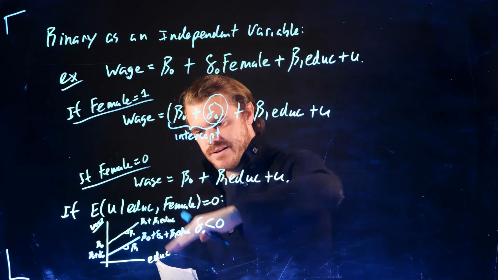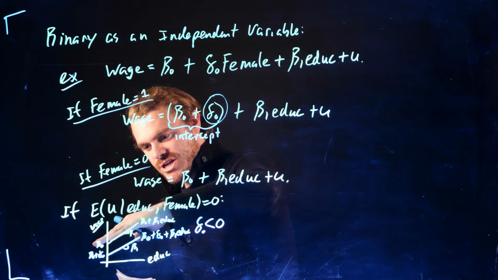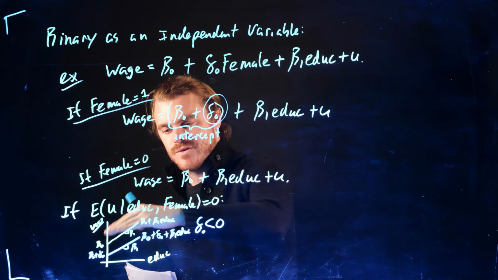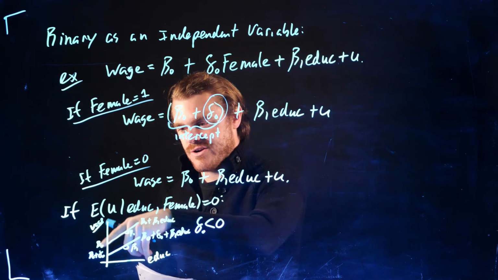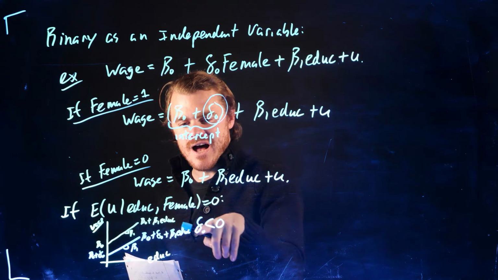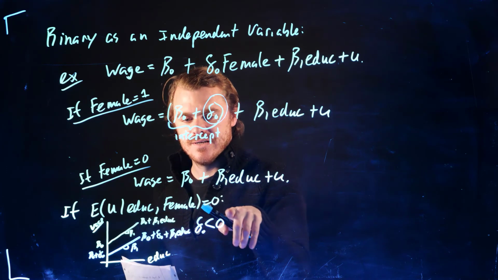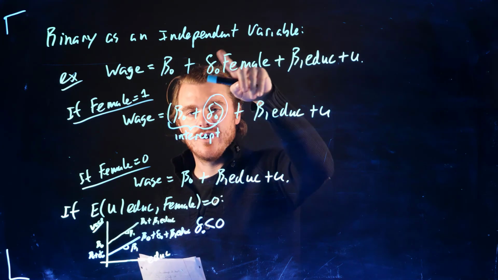So notice that what this dummy variable is doing is changing the intercept for certain groups. And whether that intercept is above or below the old one depends on the sign, and how far below depends on the magnitude of the parameter on our dummy variable.